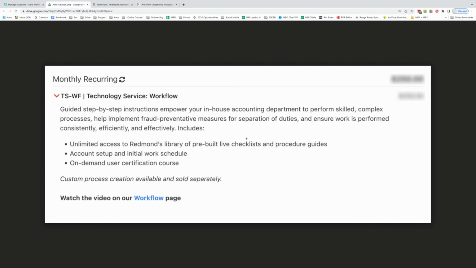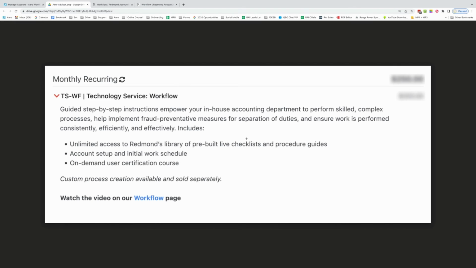And the Aero Advisor accounts for your clients empower your clients' staff, who again may not even be accountants. It might be the office manager who is going to work the bank feed in QuickBooks Online. They might be very bright, very competent. Many of us in the accounting profession did other things first and then learned accounting, so they can learn it through these checklists.